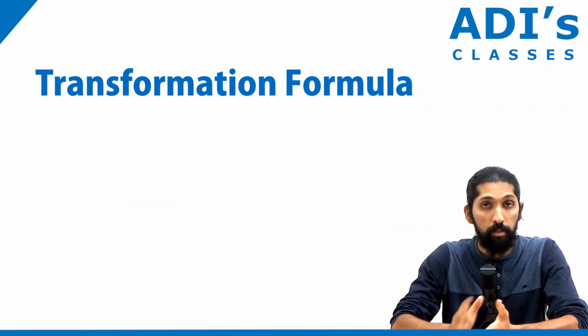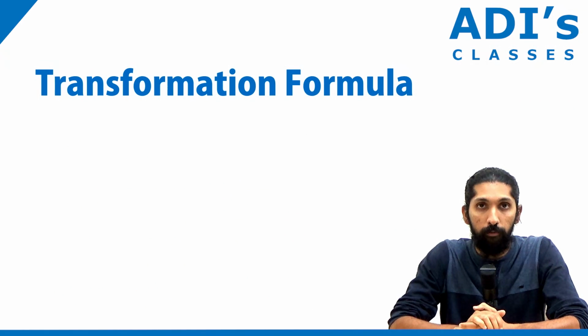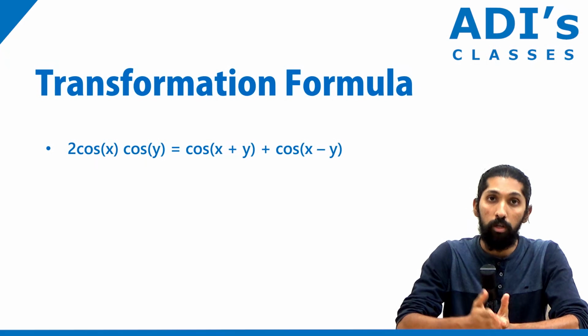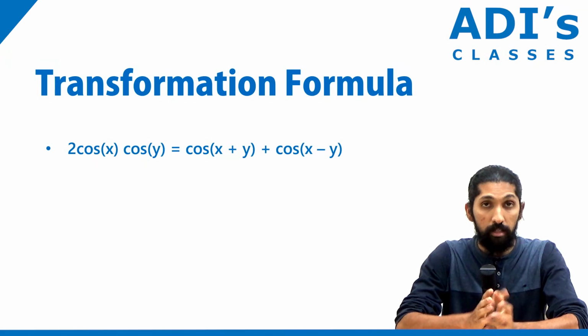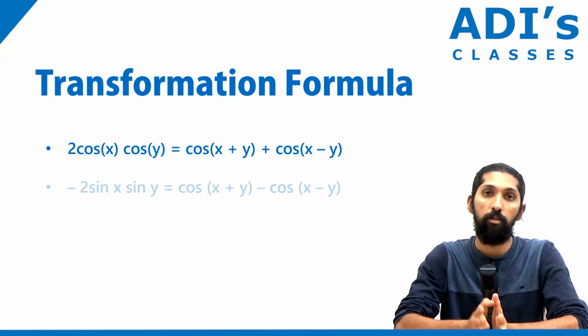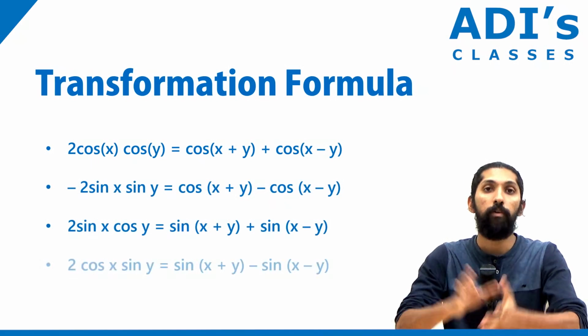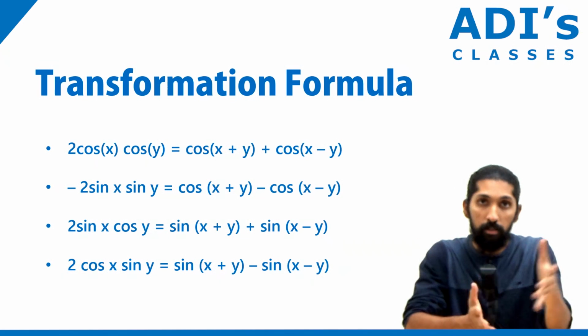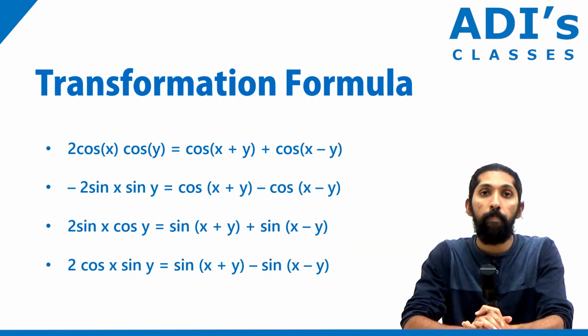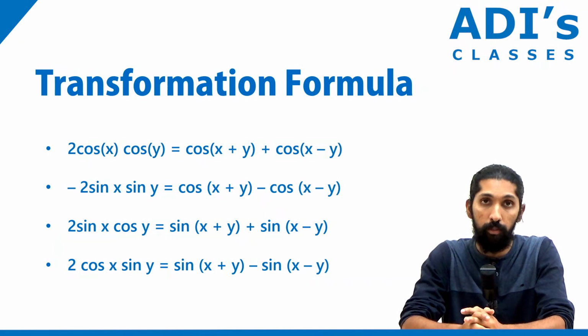Now, the vice versa is also true. Suppose you have an expression such as 2 cos x cos y, then we can write this as cos of x plus y plus cos of x minus y. So we are converting the product into sum, or difference is also fine. Alright. Now these are the transformation formulas.